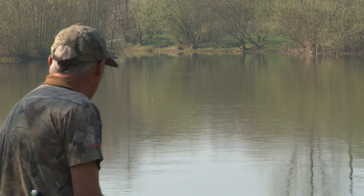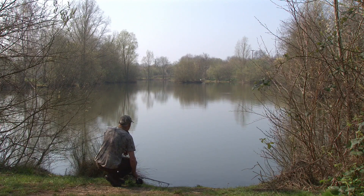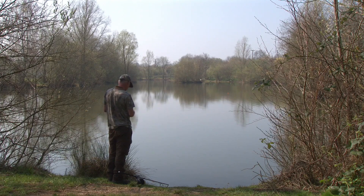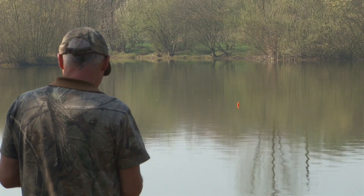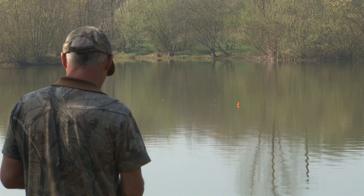Let's let that back to the top, make sure that is upright, reconnect and have a look and see what we've got. Connected. Replay. Oh yeah, that's better - it's a lot better than the other spots. And right on target really, as they come round the back of that island over there. Looks like it's been fed on anyway. I'm going to stick a little bit of bait round that.